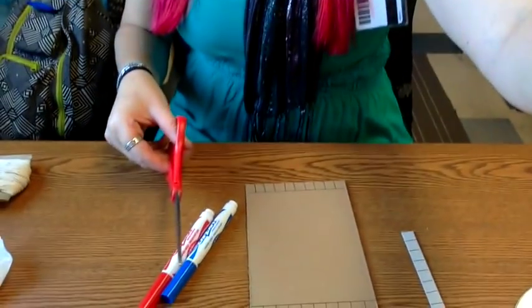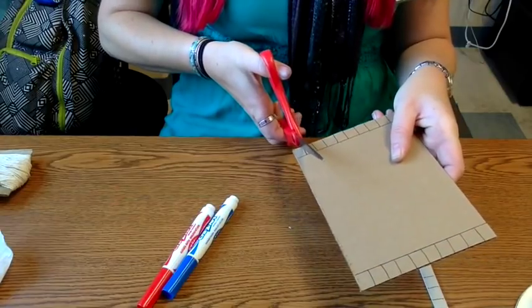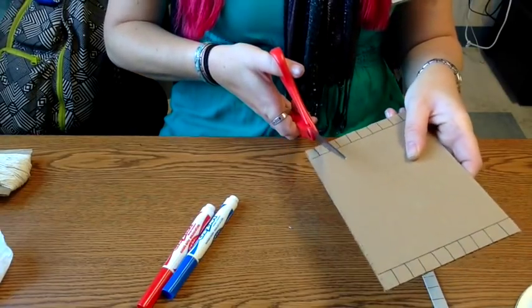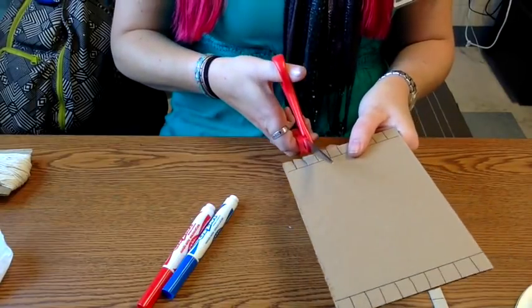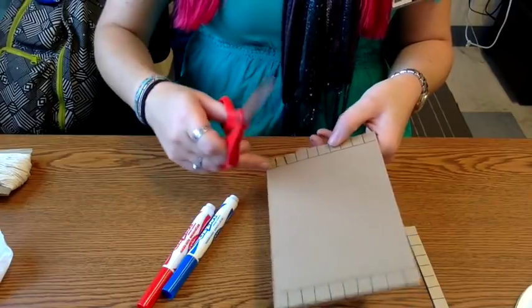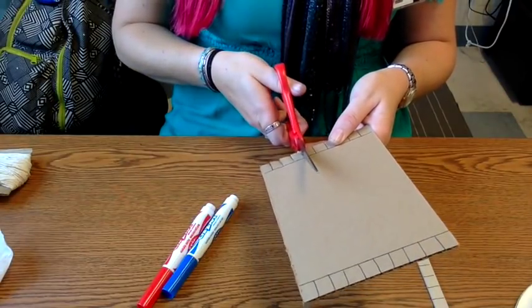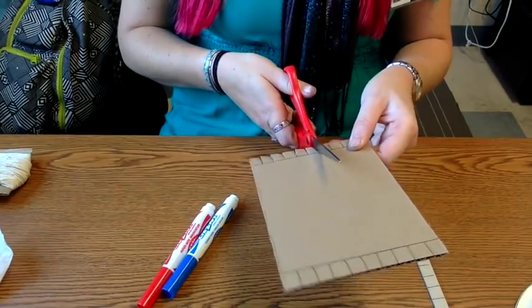So what I'm going to do now is take my scissors and cut each notch. I'm just going to cut along those little short lines that I drew, but I'm going to stop my cut when it gets to that long line, okay? So I'm going to cut out all 9 of my notches.